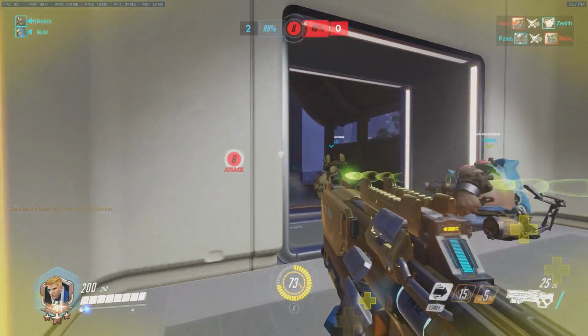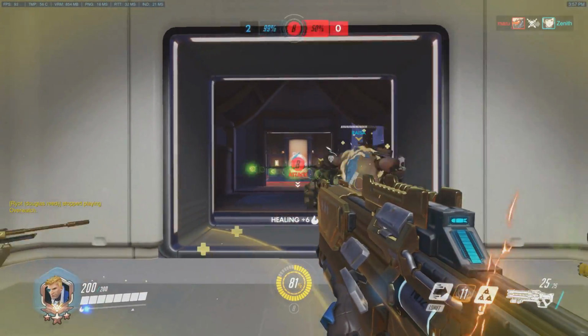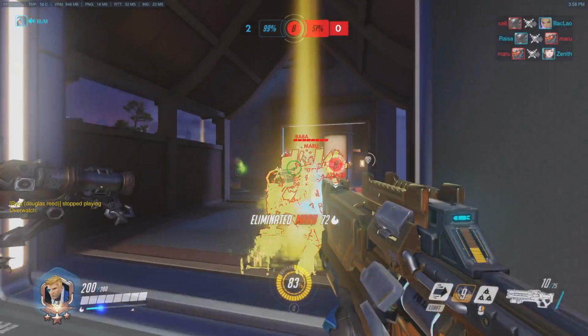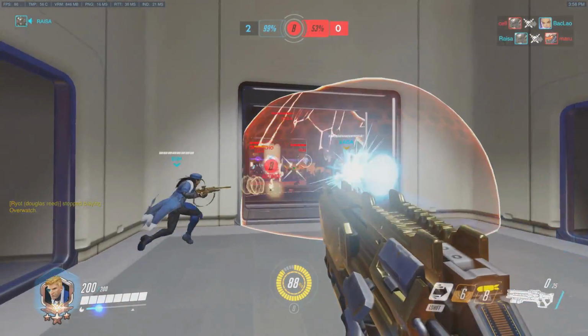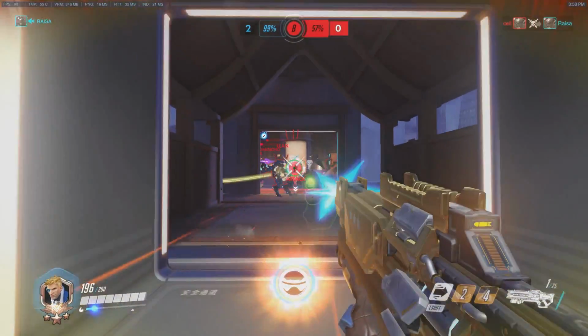The way to climb in this game is by consistently making plays that win fights for your team, so that eventually you can come out on top of the match. And once you learn enough about Soldier 76's playstyle, then it should be pretty easy to outshine the DPS on the opposing team at your skill rating.